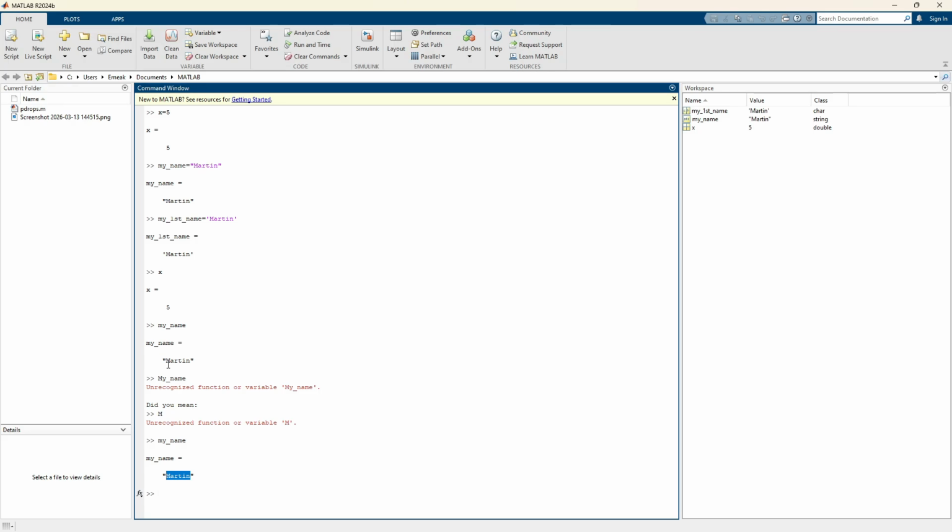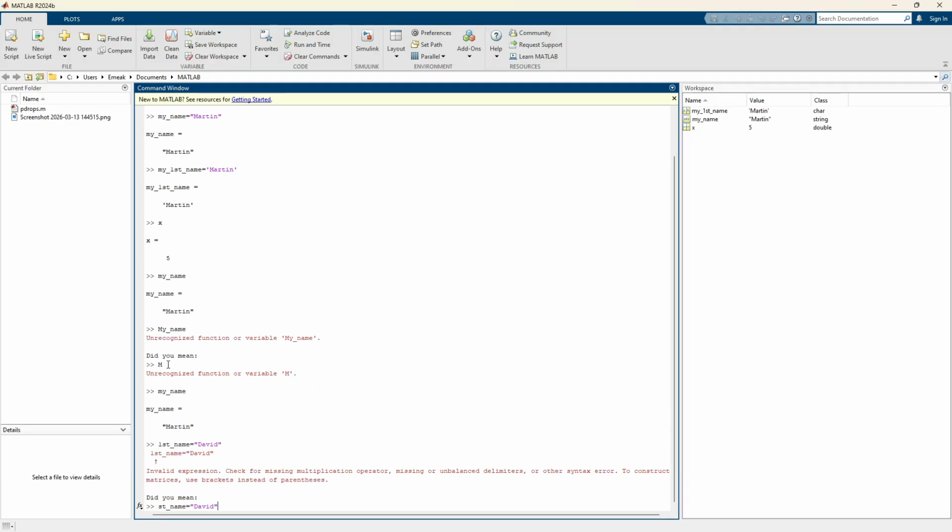Now let's also try to create a variable starting with a number. So 1stName. Here we obtain an error, invalid expression, checking for operator and so on.